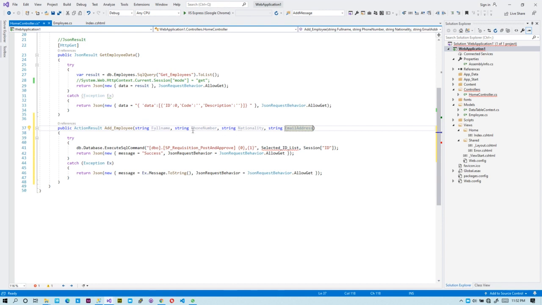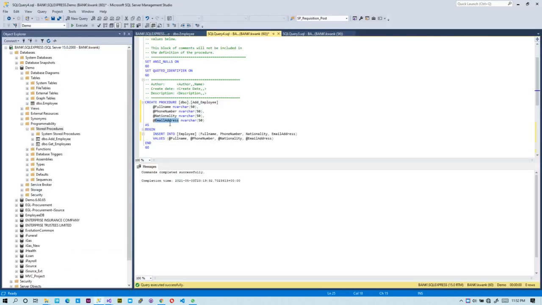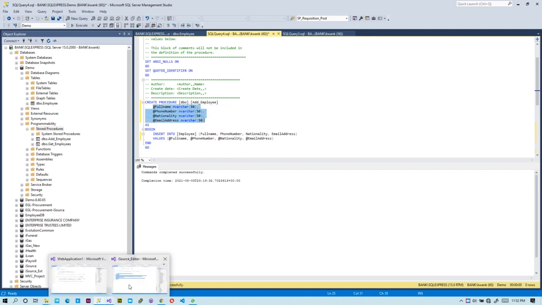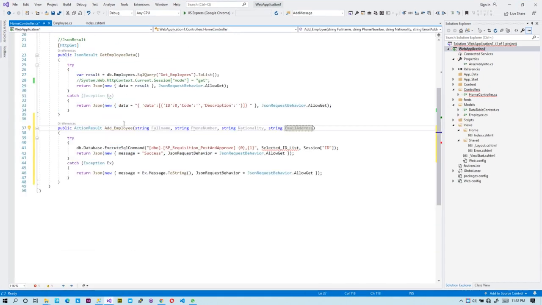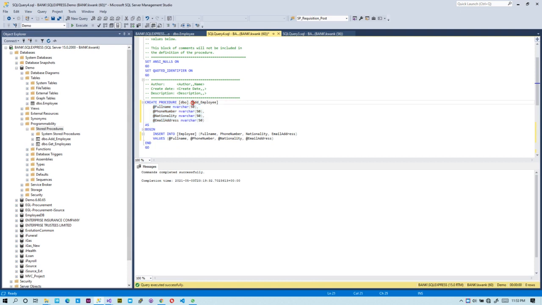Okay. So these are the parameters that we will be passing to our variables inside our stored procedure here: full name, phone number, nationality, email address. Cool. And then the name of our stored procedure is add employee.